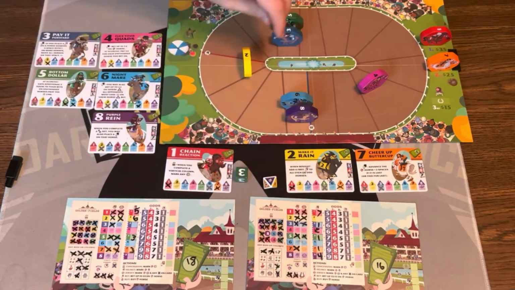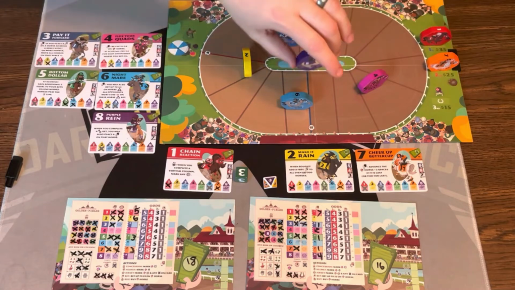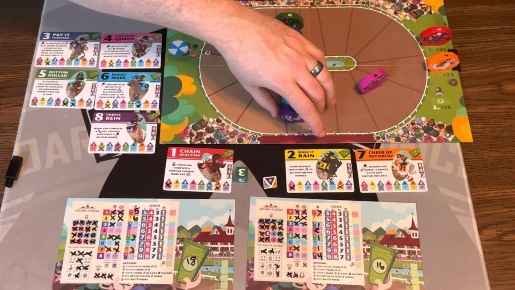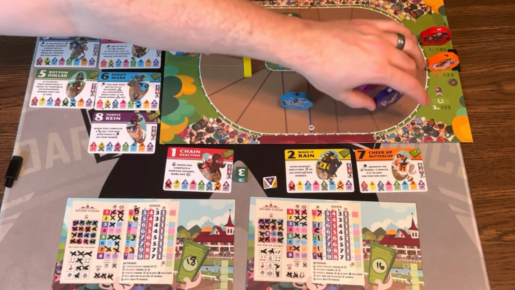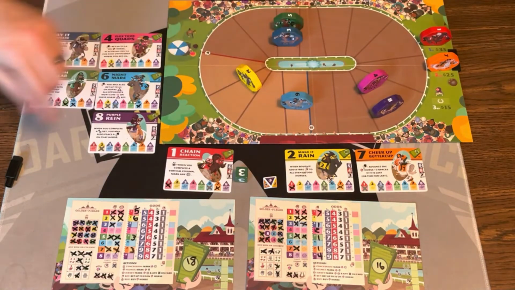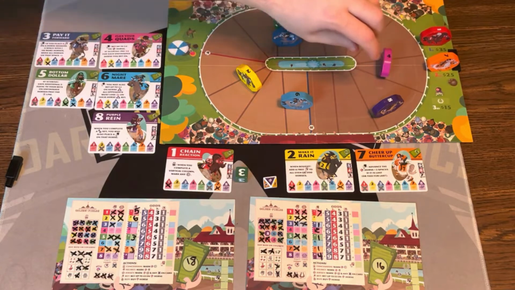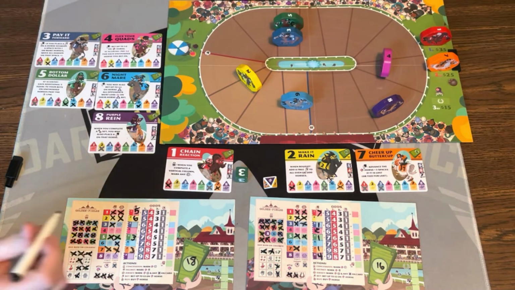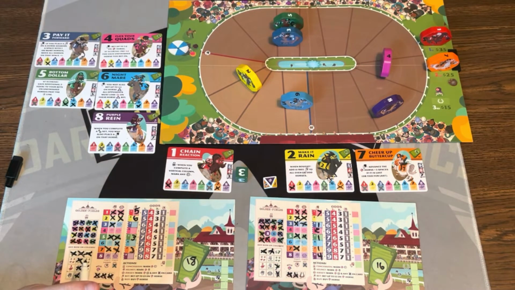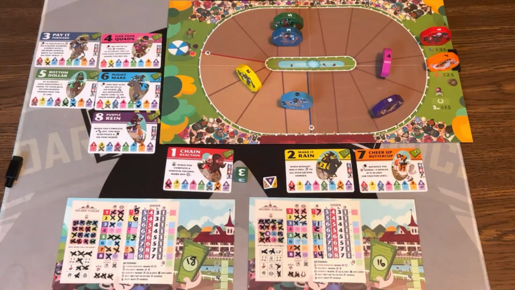8 is moving 3. So 8 is... Did they ever start? I don't think 8's ever started. No, 8 has not done anything. So they'll move 1, 2, 3. And then 8 will also move 2 and 4. Okay, now everybody has started and we can get moving. All right. So 8, I will do a hat. They'll do a hat. Rolling.